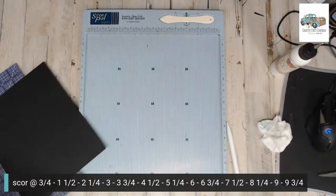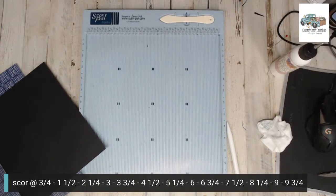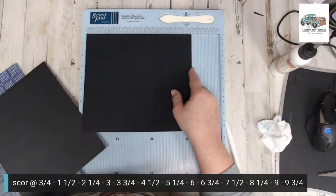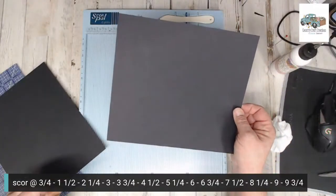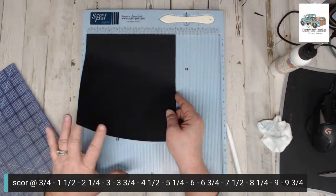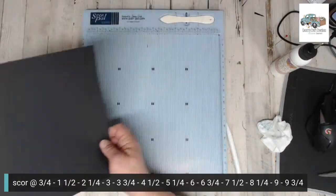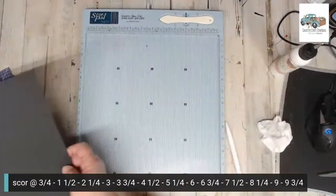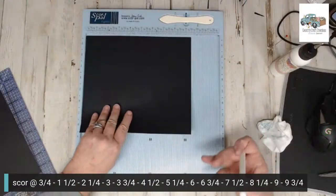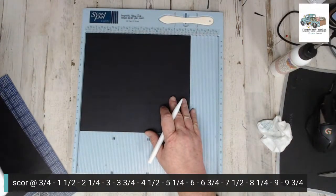So let me go ahead and cut mine down. So that's our first piece. Then our page, basically your top piece, is 8 inches by 9.5. Oops, I need to score. And we're going to start with the 9.5 inch piece.